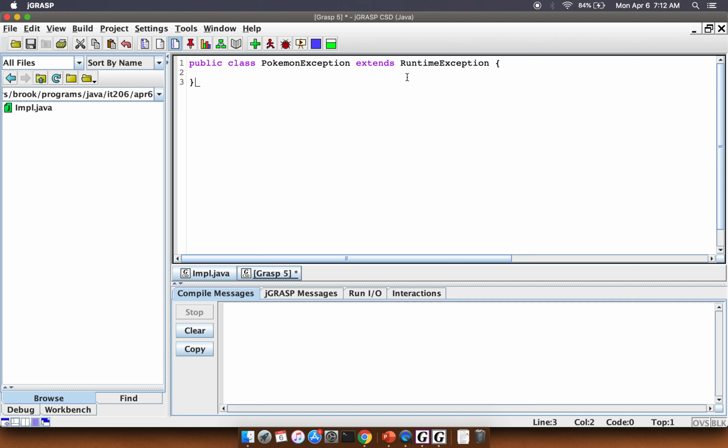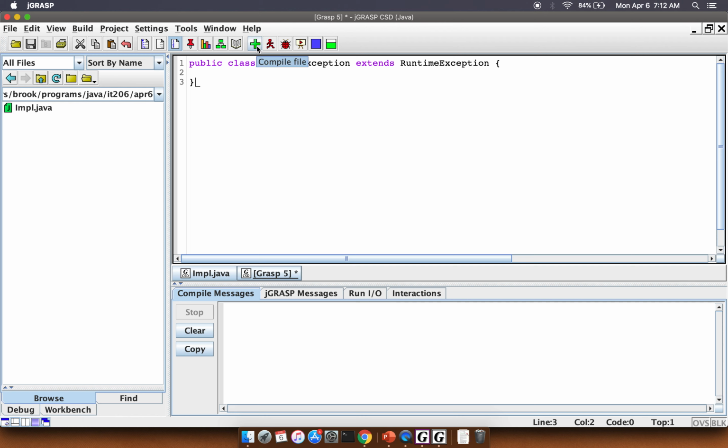We can use this anywhere in our code, and it should compile just fine. If we had used a checked exception, which I'll go over in a different video, or maybe later this video, then we would have to do some things to make sure that our program will compile.